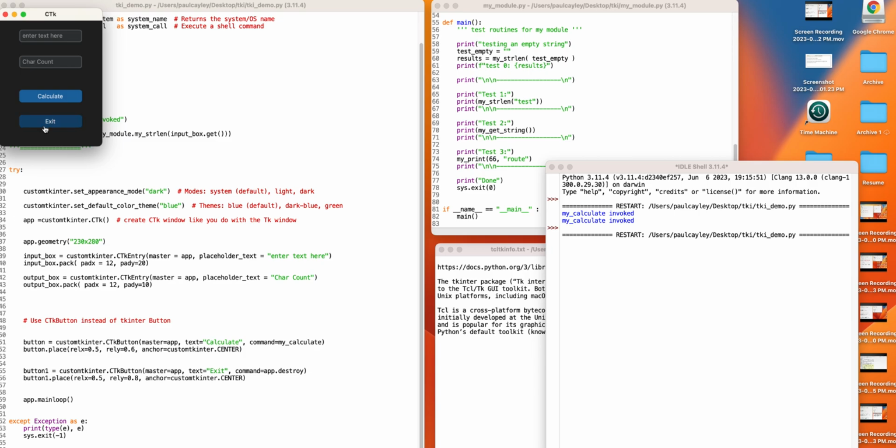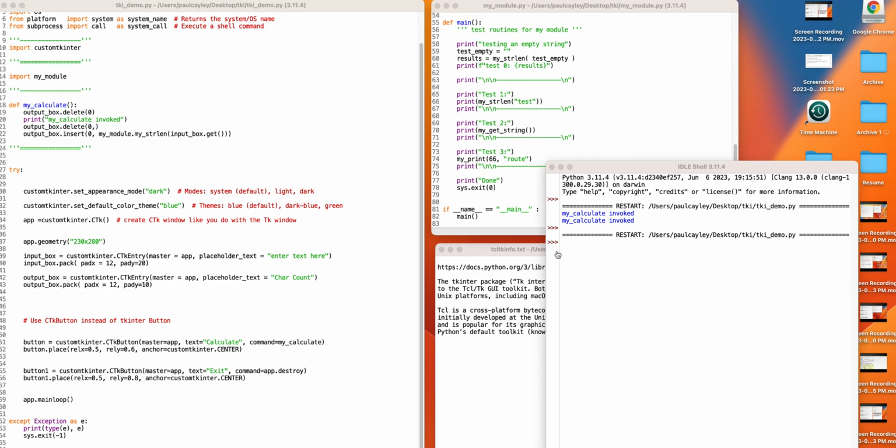So I hope you enjoyed this. I hope you saw how easy it is to take Python and generate a little GUI app or applet, and I hope you see opportunities to use that in your own work, which includes the fact that in addition to the GUI app, you have this nice little interactive window here that you can use to either generate and render a log, or to enter additional commands. It's really quite a versatile package.